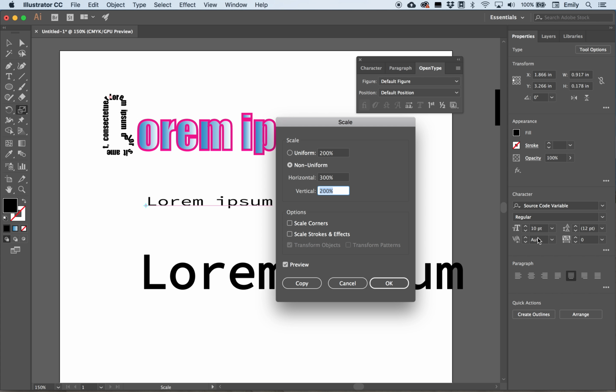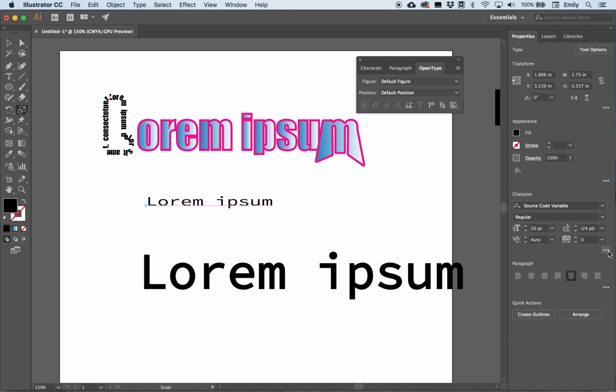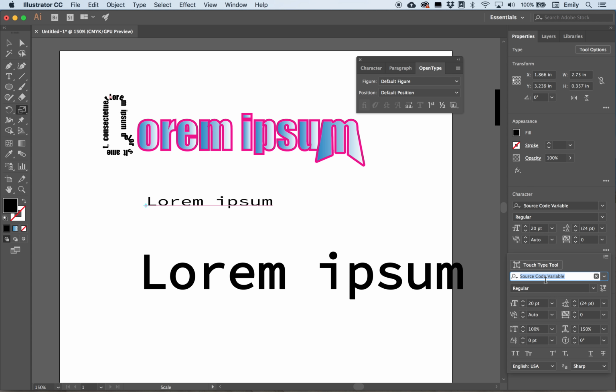And that actually changes the sizing of the font, which would be in the larger part of the character panel here. You can see that this is now at 150% horizontal scale versus 100% vertical scale, so it actually did stretch it out. So transforming does affect the settings in here, and they can be reset in here, so I can take this back down to 100%, for example, and it makes it even again.